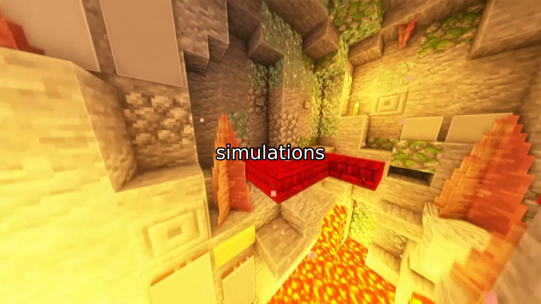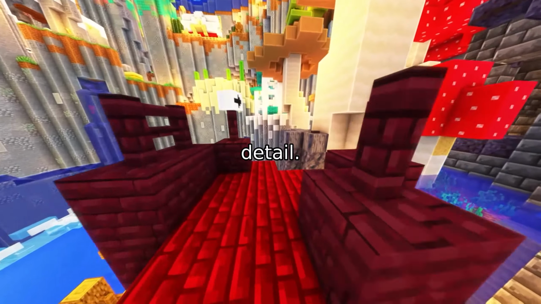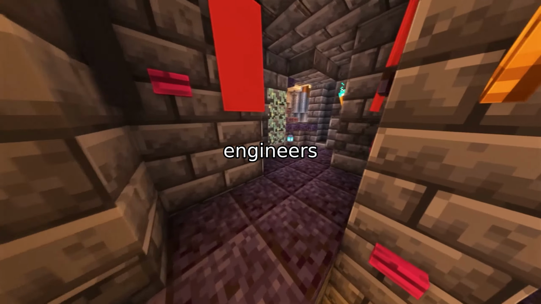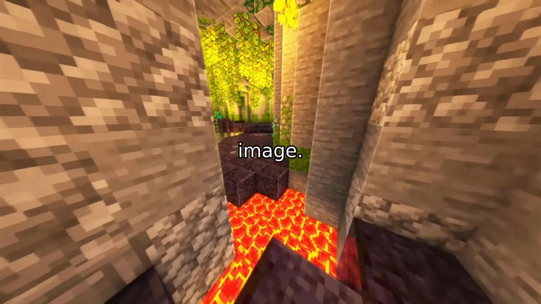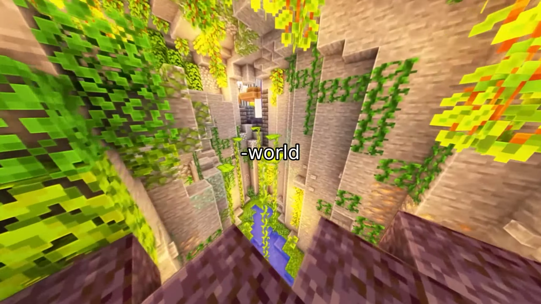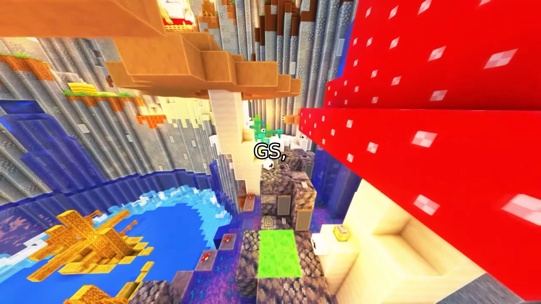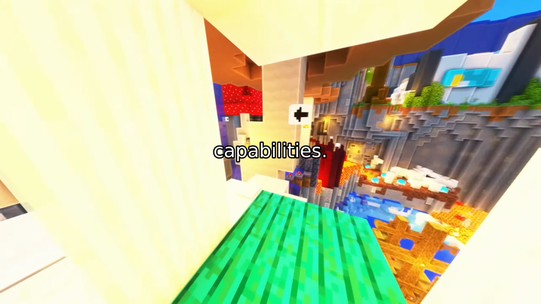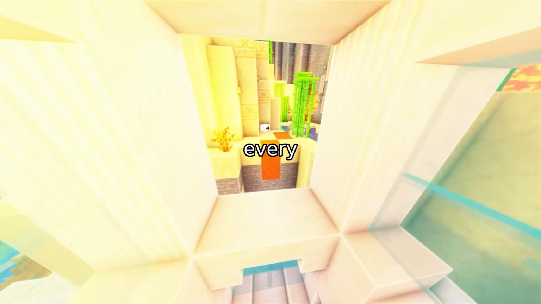The paper demonstrates simulations where leaves fall, cloth drapes, and objects deform, all while preserving ultra-high detail. This isn't just about aesthetics, it's about control. Artists and engineers can now experiment with 3D environments as fluidly as they'd edit a 2D image. The team tested GENIE on challenging datasets, from synthetic scenes to real-world 360-degree environments. Compared to methods like GENIE, RF, and GS, GENIE matches top-tier reconstruction quality while adding unprecedented editing capabilities. Its neural network foundation allows it to learn and adapt, improving with every tweak.